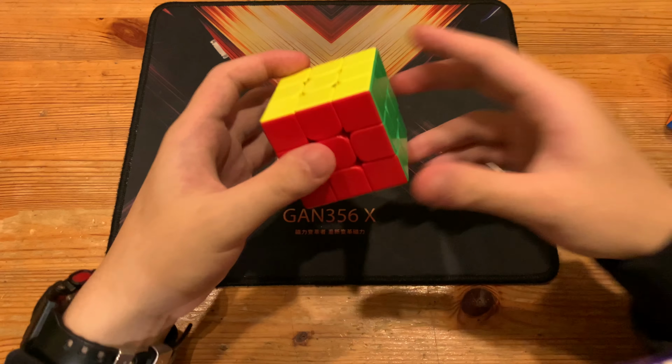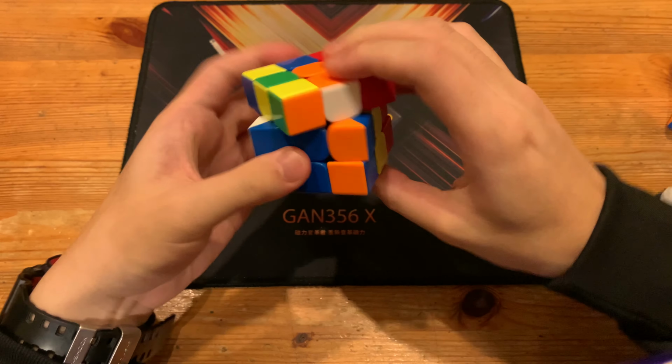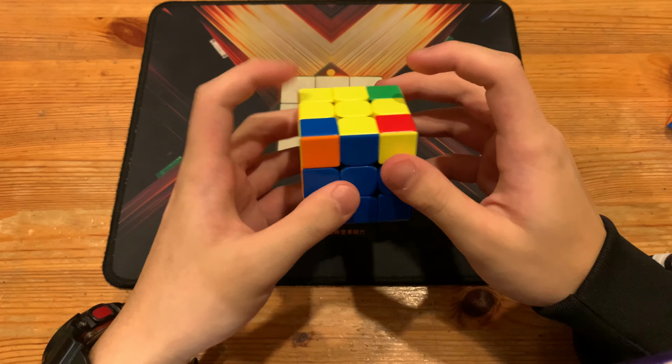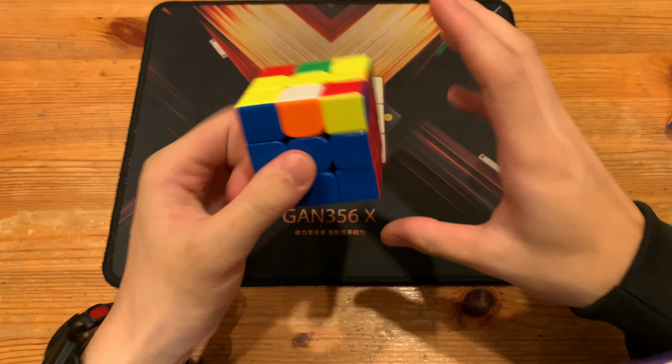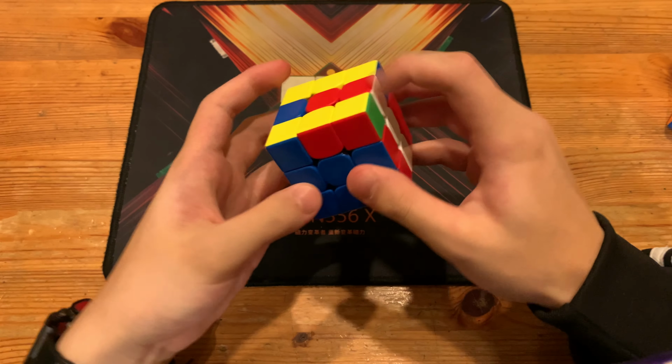Forcing it. Yeah, feels good. Okay, so the sound is quite good. Like, come on, there's no way. There isn't really a way to mess it up, honestly.